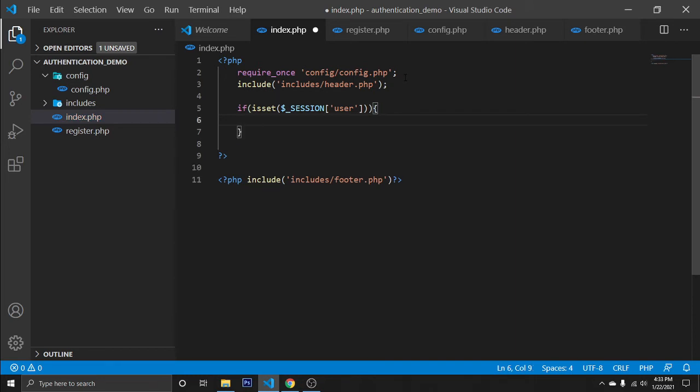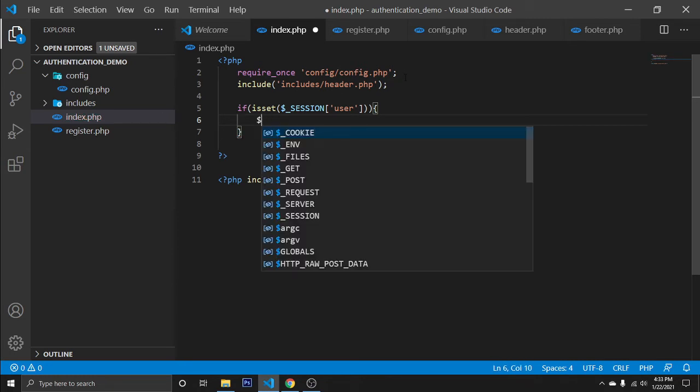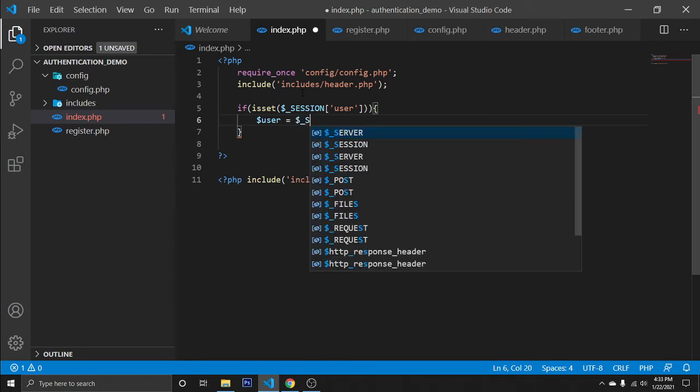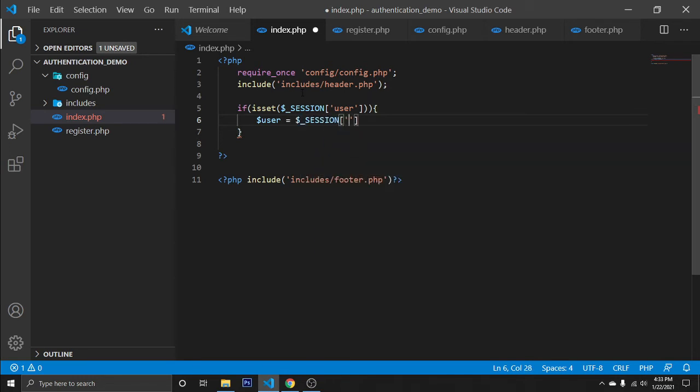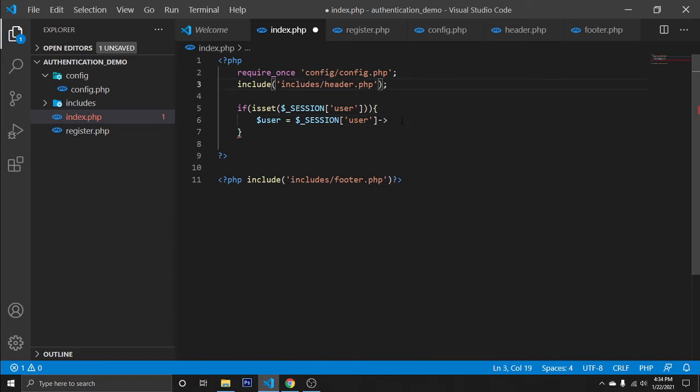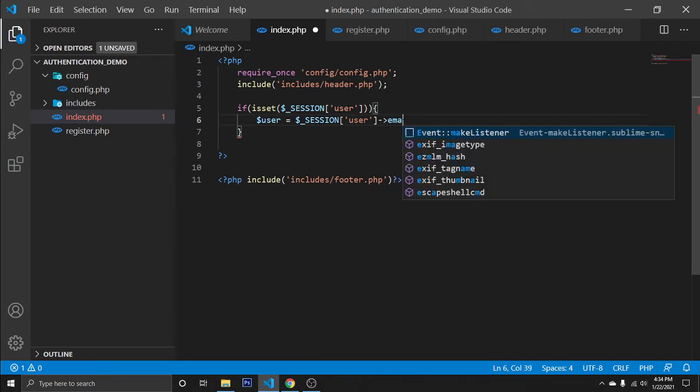Say welcome, or let's store the user in a variable. Let's say user name or username or user, session user, and say email or first name.